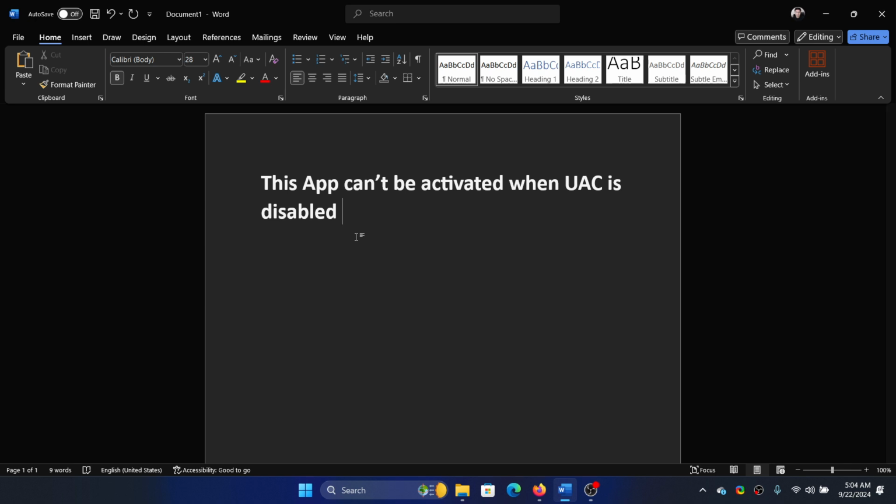So basically what happens is that a lot of apps are such that for security reasons they need administrator permissions, and when they don't get those administrator permissions, I mean when the UAC is at a lower level, then for security reasons the app gets blocked. So when you push it to the highest level, that will definitely solve the problem, but now it will be very buggy. I mean, you will have to give administrator permissions each and every time.